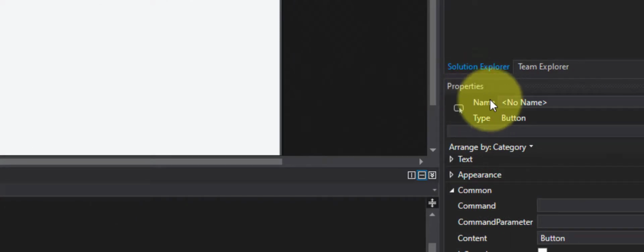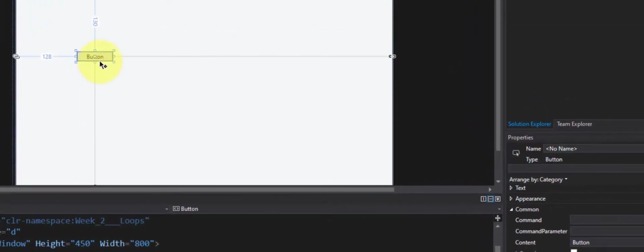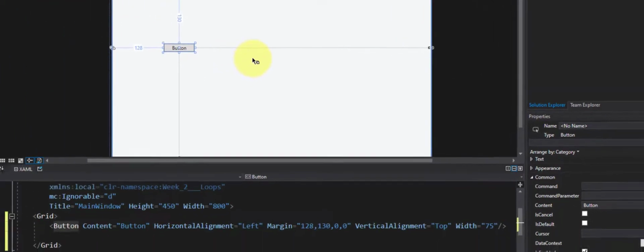Even before that, the properties window was there. But the properties window is important because it tells you the properties of the thing you have selected. So right now, I have this button selected. And how do I know? Well, for two reasons. Number one, over here in the property selection, I can see it says type button. The second reason is you see these little blue handles around it. And actually, there's a third way I can tell it was selected.